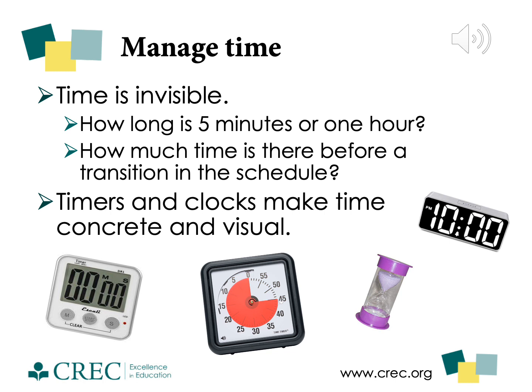Visual tools are a great strategy to help students manage their time. Time is invisible. Our students can't see how long 5 minutes is versus 1 hour. They may not know how long it will be until it's time for a transition, which can lead to frustration. Timers and clocks turn time into something students can see, which is concrete and visual. You can use a visual timer, such as sand through an hourglass, a timer that counts down the minutes, or write the time the activity will end next to a clock.